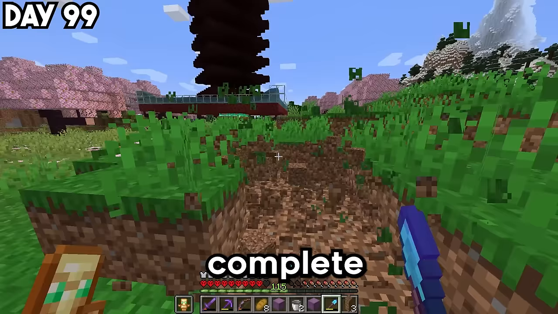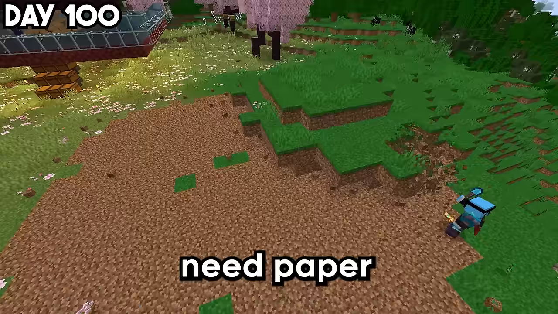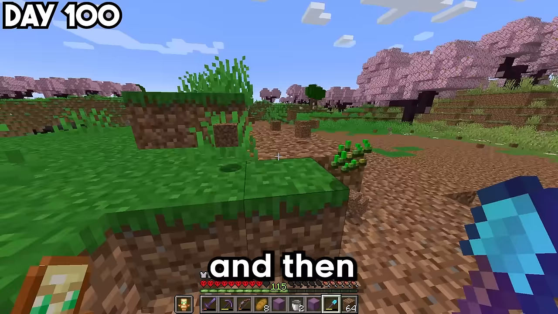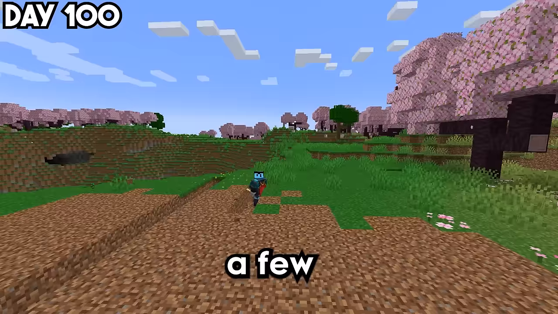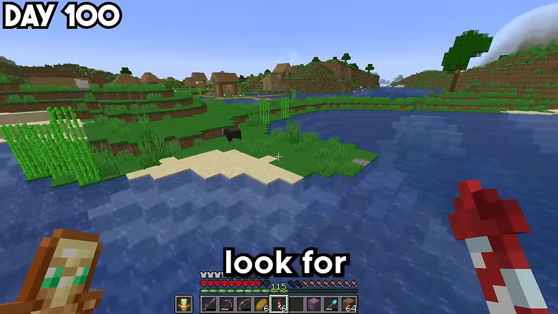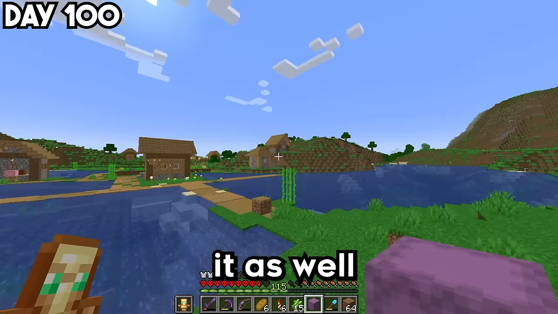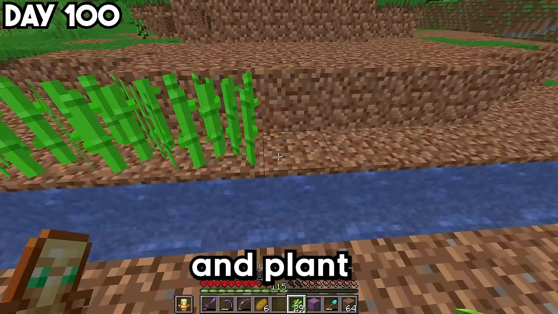And before I go ahead and AFK, it's time to build up a sugarcane farm because we also need paper for fireworks. So let's quickly flatten this area out and then we're going to start digging out a few trenches. And now let's go fly around, look for some sugarcane and let's collect all of this. Oh, looks like we're actually going to get a decent amount from it as well. So now we can return back home and plant all the sugarcane.